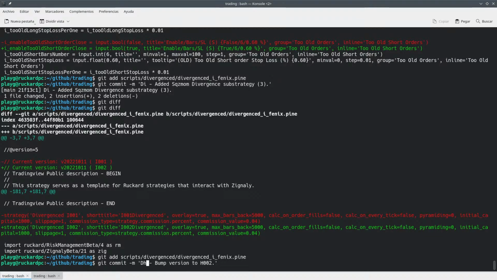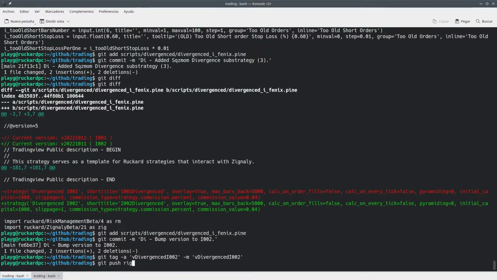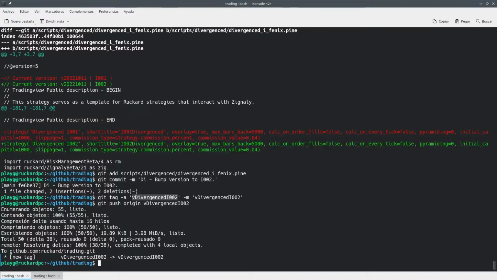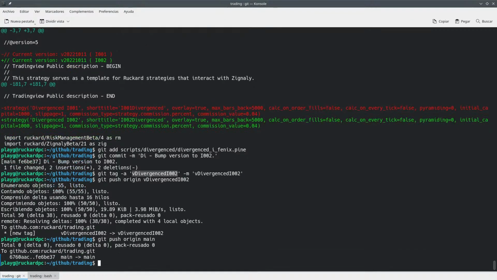So this is I and I, and now we should be able to add this tag here. And now, thanks to this new version, we will be able to work on this strategy. And it's going to be easier than before. Although I think we need to make some adjustments on the Ruckard Zignaly template so that it's easier to update when we have more stuff.